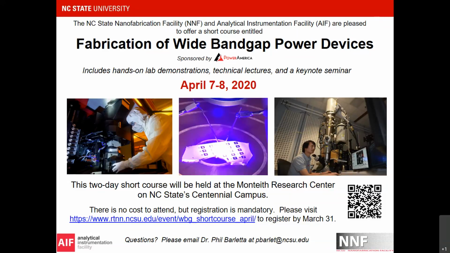Okay. Do you have process steps on the back side of the wafer? We don't have anything beyond wafer dicing. That's sort of the last step in the process we do. There is another facility on NC State's campus, the FREEDM facility, that does packaging. So if you need to do any sort of wafer bonding or bumping or anything like that, there is another facility at NC State.